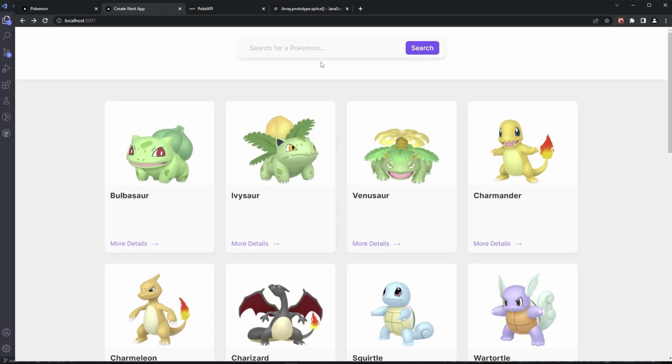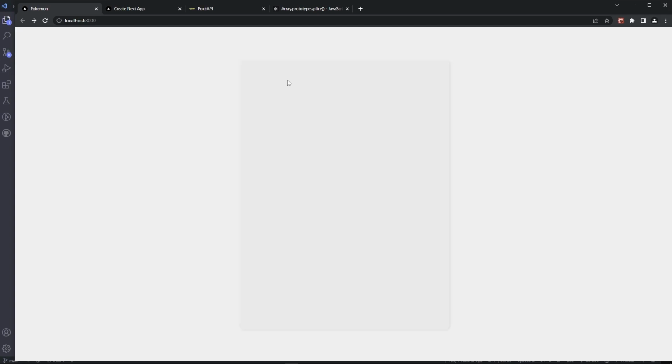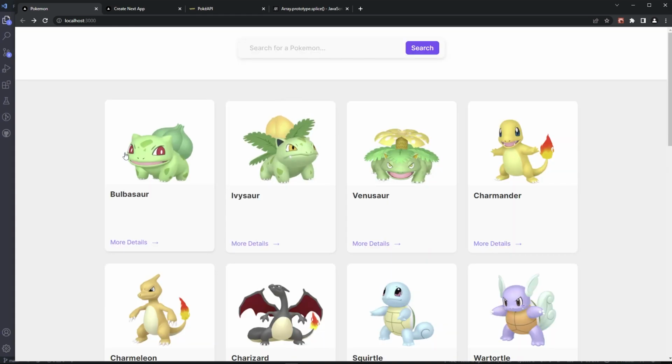All right, so now with the search, we need a way to search this data and also show some kind of search result here. So here, if I try to search something, Pikachu. Oh, wrong page. Pikachu is gonna show these search results here. Okay, and then when I click, it's gonna go to the character.